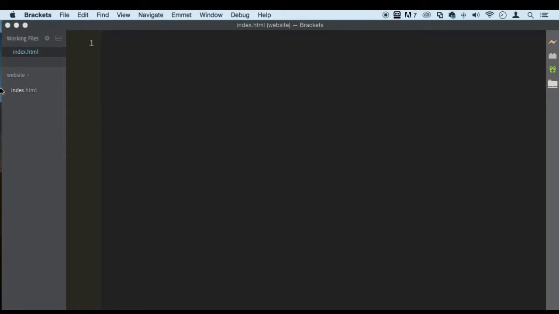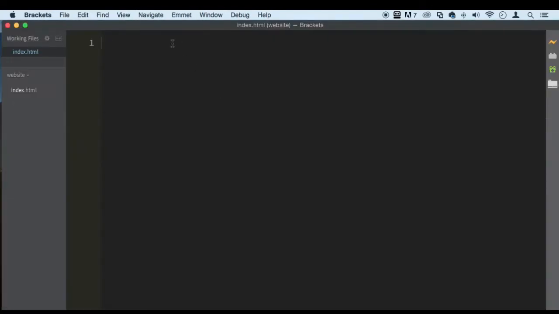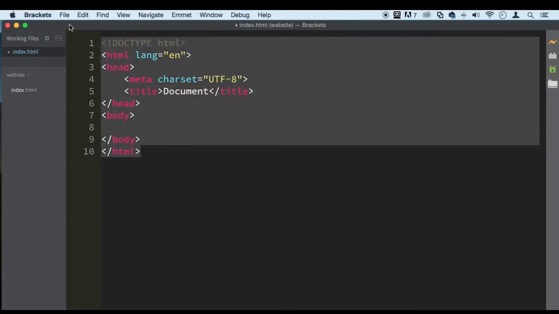It's supposed to be empty, of course. And there we go. Nothing there. Let's make sure that we have some type of boilerplate, some type of content, or HTML. I'm using Brackets, that's why I was able to do that.